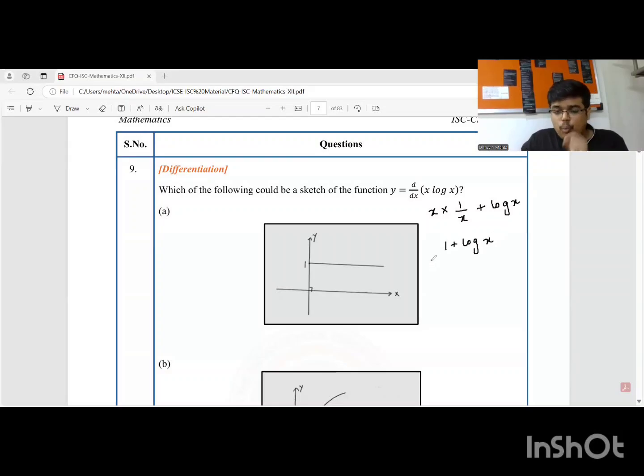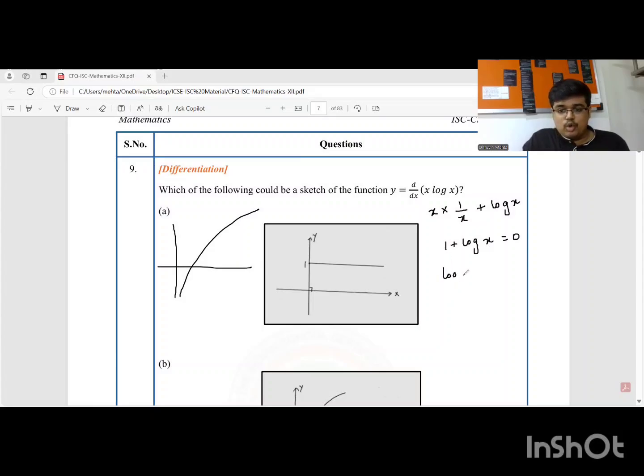You have to figure out, students, what is the graph of this function. So let us do this. Now we know that 1 plus log x, students, is basically like log x. So the graph is going to be something like this. But we have to now figure out where does it meet the x-axis. So here, students, when it meets the x-axis, y is 0. So do you understand, 1 plus log x has to be 0. When we say 1 plus log x is 0, let us solve this.